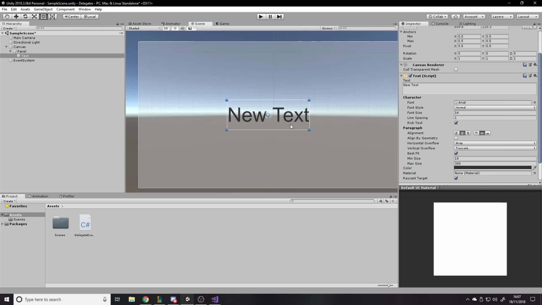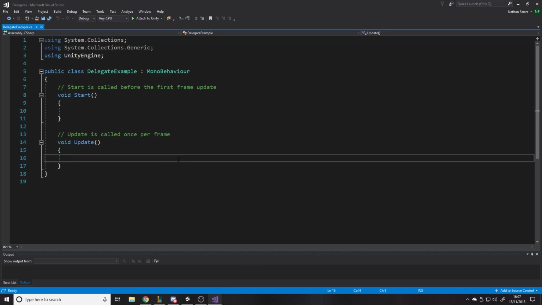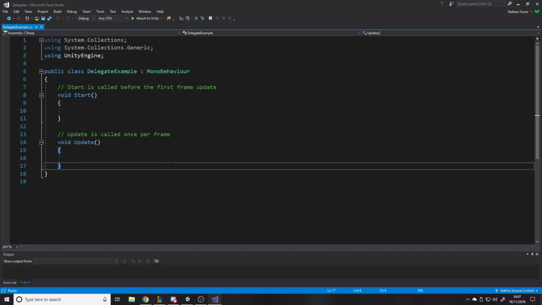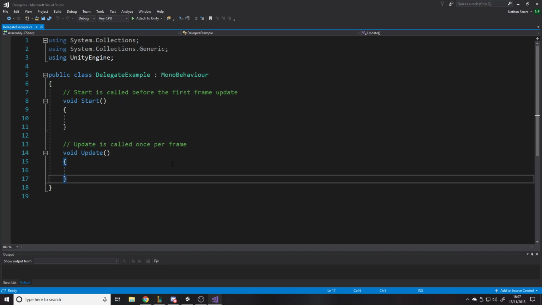So what a delegate is? Well, the best way I can describe it is, you think about maybe you have a function in your code for, I don't know, unlocking something. And when you unlock something, you want to maybe change a Boolean somewhere to say that it's unlocked. And then you might want to tell some notification thing to fire off a notification. You might need to update the UI and so on. You'll have loads of things that happen. And that works fine, right? Anything I'm going to show you in this video, you can do normally. But the benefit of this is it just makes life easier in some cases.